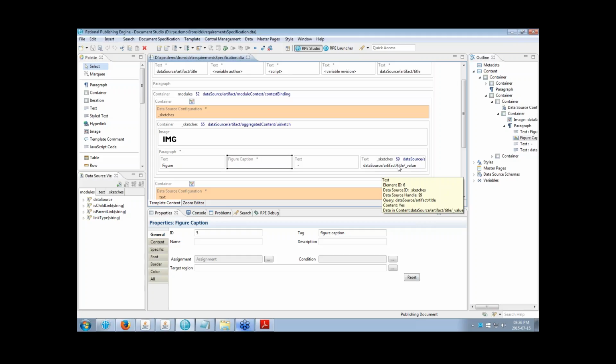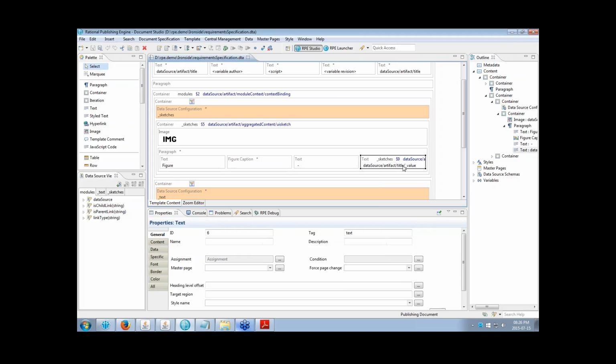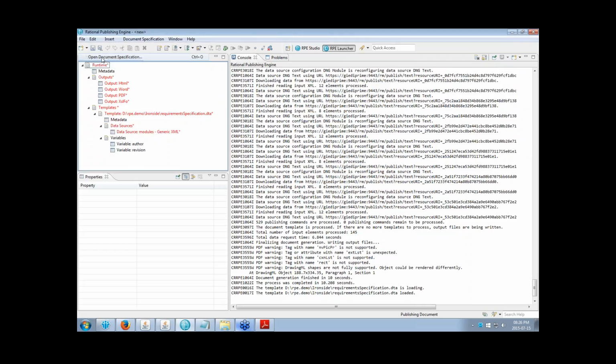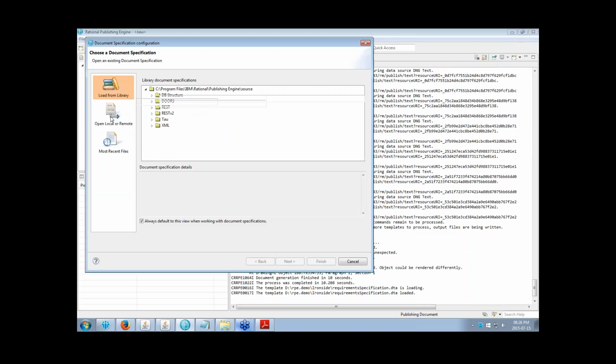In this case, DOORS Next Gen provides the title of the image in the title property, so I'm using that here. It's data source artifact title value. And as long as you have a table of figures either in your template or in your style sheet, let me open that.